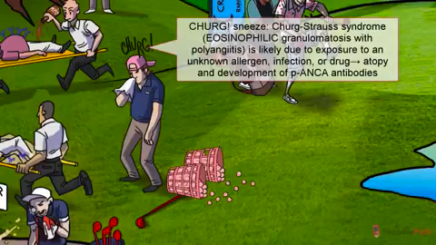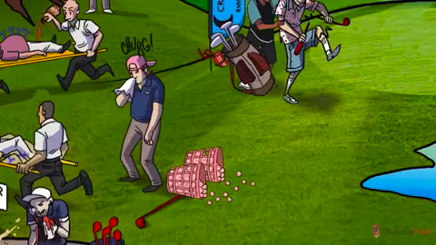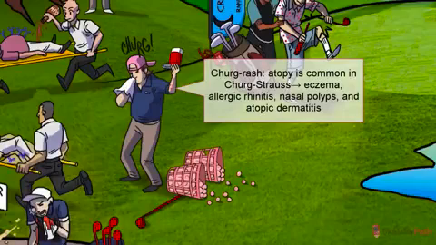We don't really know. It's thought that some kind of environmental factor, such as an allergen, infection, or a drug, triggers an abnormal and hyperactive immune response in genetically predisposed individuals. What results is an interesting allergic phase that really puts the churg in Churg-Strauss. This prodromal phase consists of the usual atopic disease stuff, like eczema, allergic rhinitis, nasal polyps, and recurrent sinusitis.